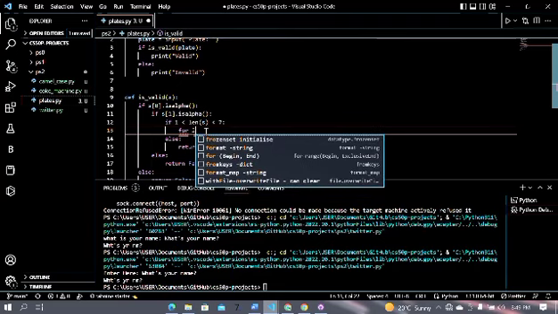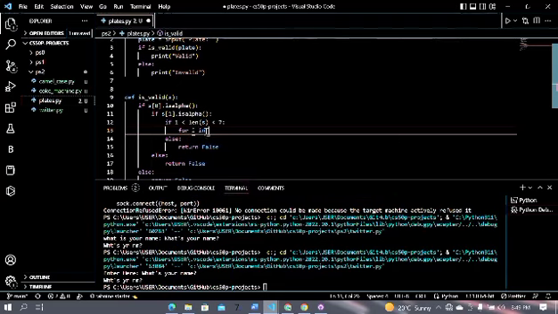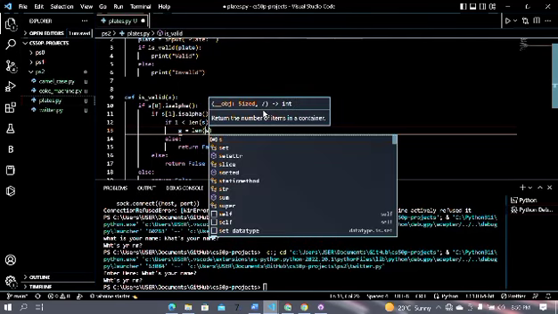For i in, okay, let's get the length first. Let's say g is going to be equal to the length of s. Let's do that.